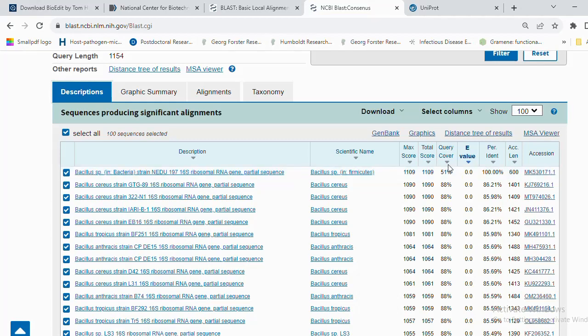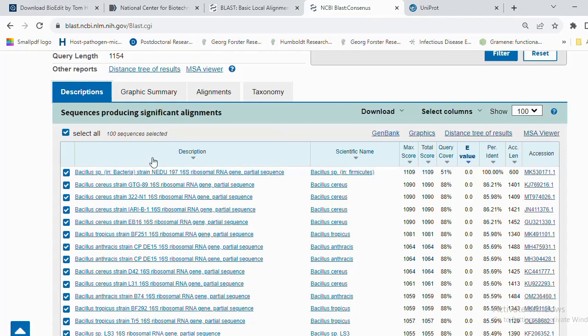So query cover, you must know the query cover, and you must also know the percentage identity. E value is like the probability value. The lower it is, maybe 0.0, 0.01, the more accurate. The query cover means that our sequence covered the one it's comparing to about 51%, 88%, and it's identical by 100%. It's a very good one. I don't want to go into percentage identity versus percentage similarity, but here percentage identity is what is referred to.